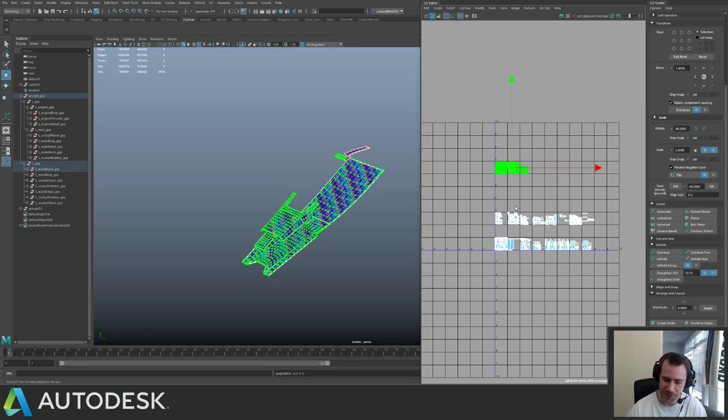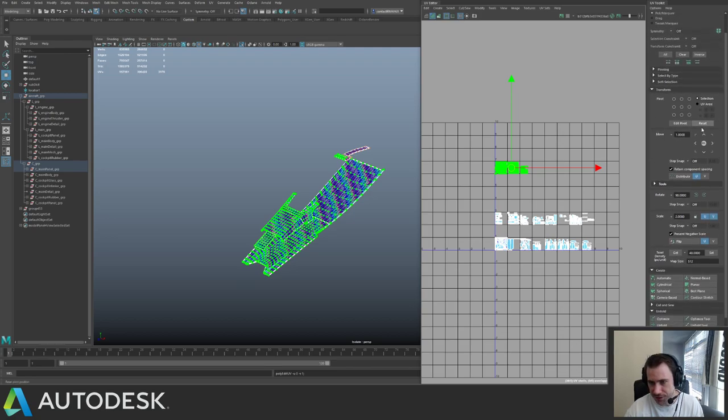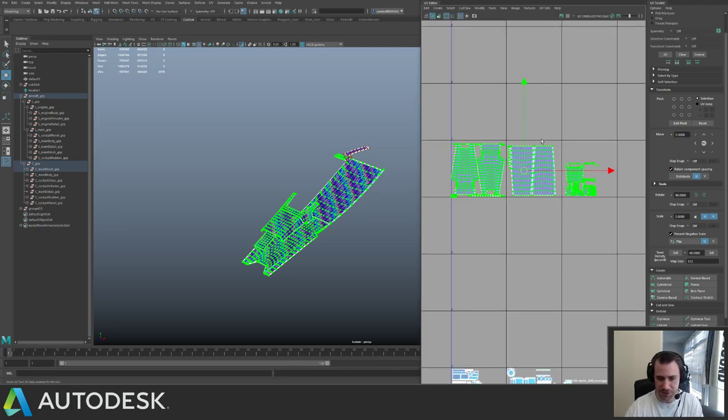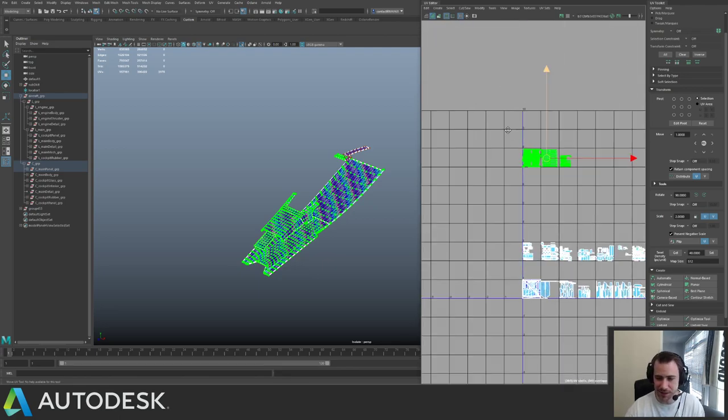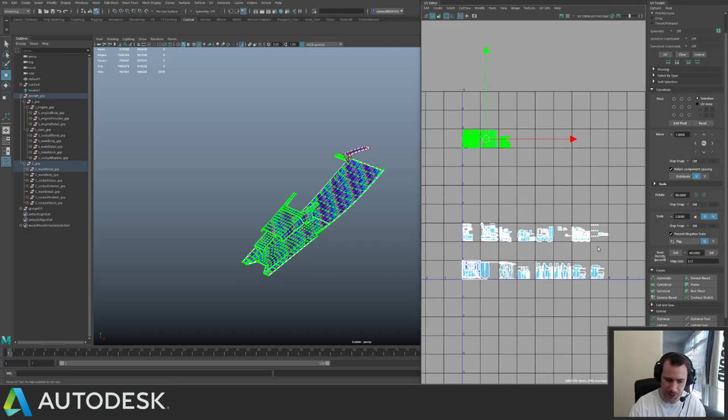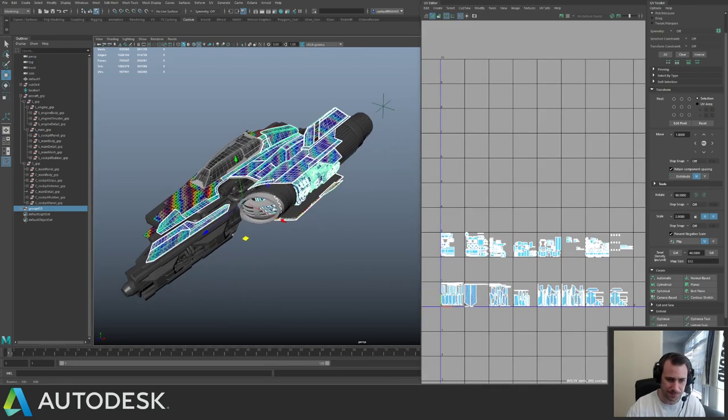How do you move the UVs? With the arrow keys. Up here you can see this thing here, right? Your arrow keys will represent whatever this value is. So say for example we change this to 0.5. Now everything will move half a UDIM. So whatever your value is here. It's very handy. When you swap left to right, you can just grab all the UDIMs, press up on the arrow key, and you're done. It's very convenient.